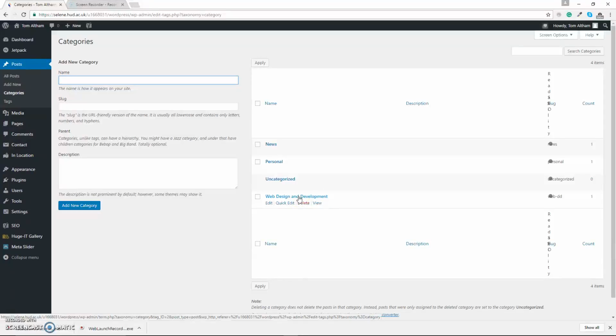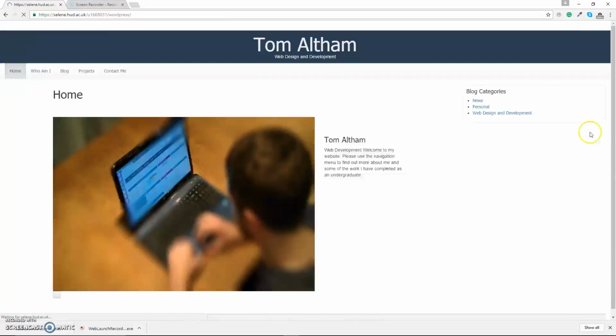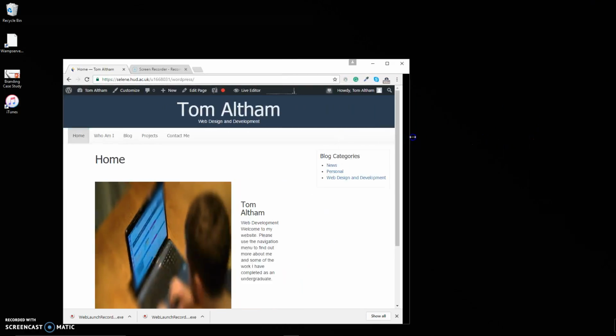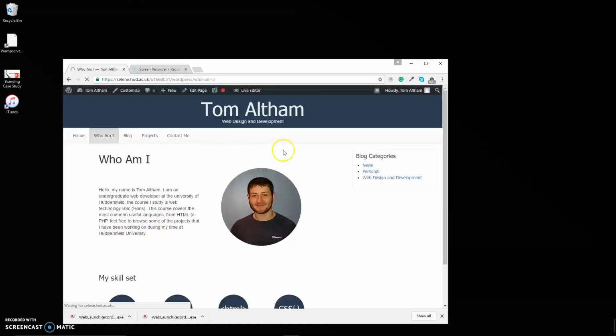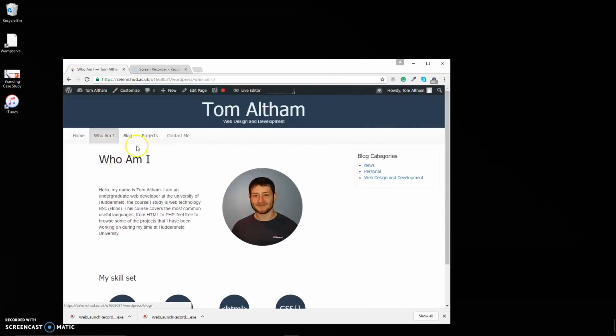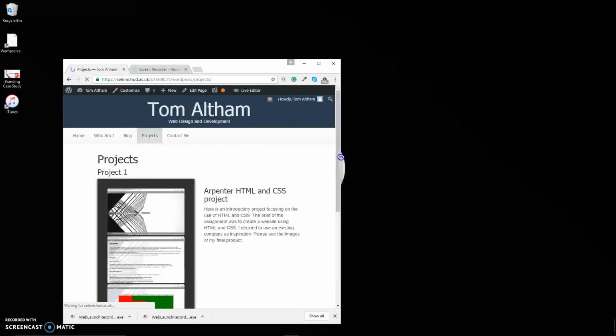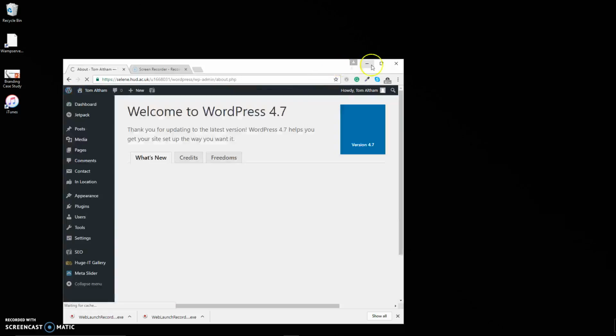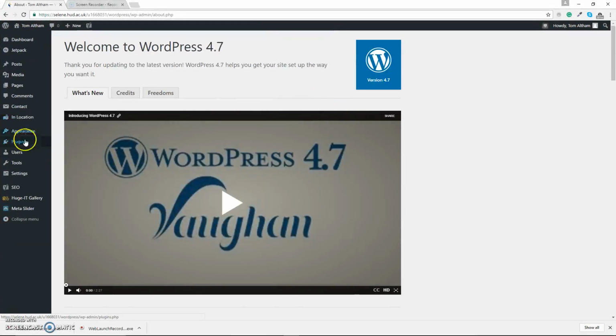The theme has a responsive layout, which I'll show you now. So as you can see, when it shrinks, it's actually responsive. That's on all the pages as well. I've used Bootstrap, which is a responsive framework. I chose this basic theme as it allowed me to customize the site to a higher level than a template would. I created a child theme for this theme so that I could actually edit the CSS, which I'll show you now.